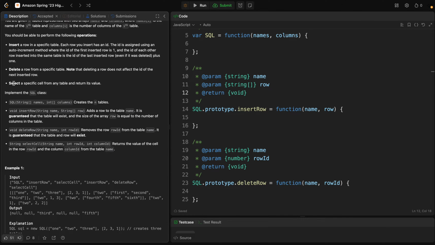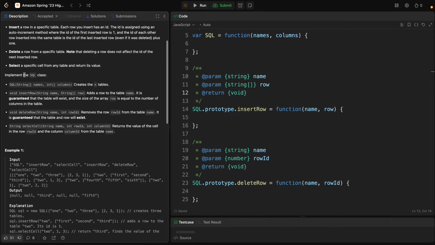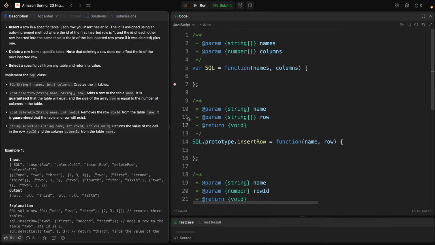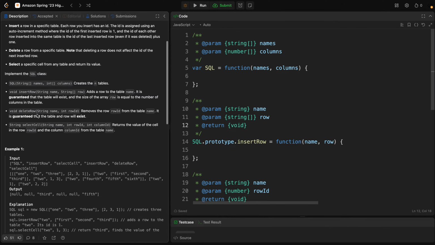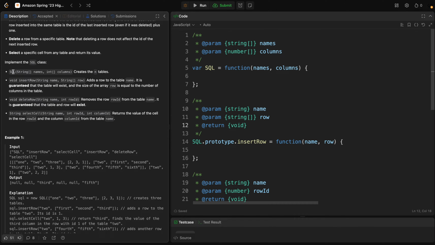Number 3, select. We select a specific cell from any table and return its value. Implement the SQL class. We are using JavaScript, so it's a function here. The SQL takes names and columns. We want to create the n tables. We have the insert row, and this one adds a row to the table name.